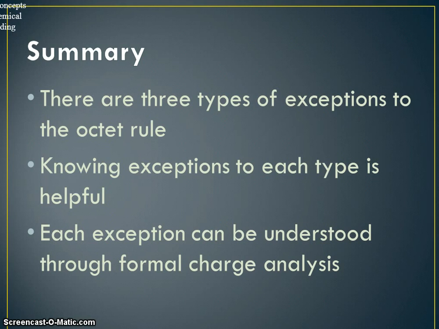That can be helpful. Your book has more examples, so you could go into section 8.7 and find that. But let's say, for instance, we could know nitrogen monoxide as an example of the first type. We could know boron trifluoride as an example of less than an octet. And we can know that phosphate goes over an octet. Another one you could know is sulfate. And hopefully the last thing that you learned is that through formal charge assessment, we can figure out or justify why these exceptions can happen.